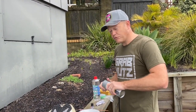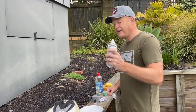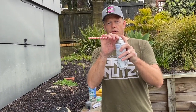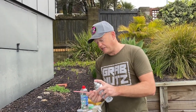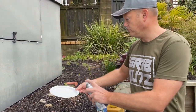There's a really cool trick here. If you are trying to decant paint from a can, you can just tape a straw on the nozzle. Then when you spray the can, it'll drip out in pools of paint onto where you want to mix it. So that's a really good tip. Get any old crappy straw, tape it to the nozzle, and you can decant neatly. I'm just going to do this, so we'll fast forward this bit. I'm just going to put some paint onto the thing.